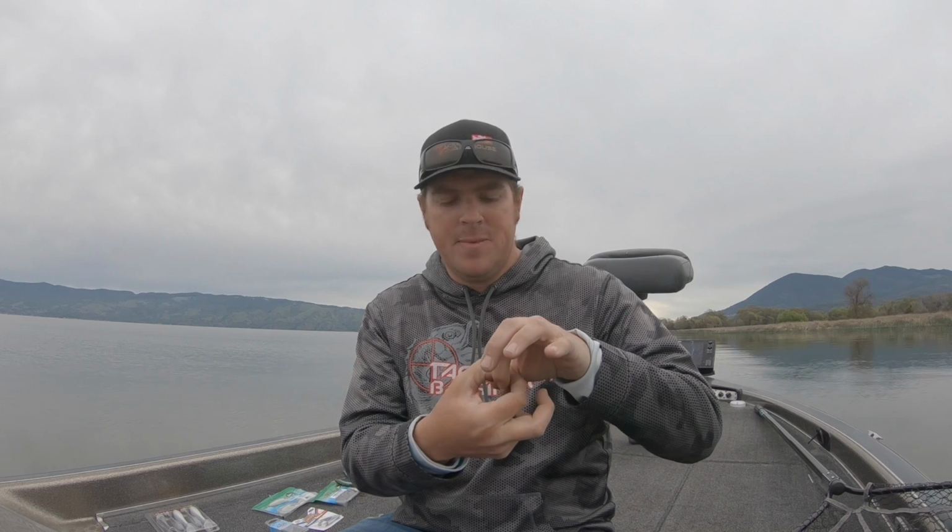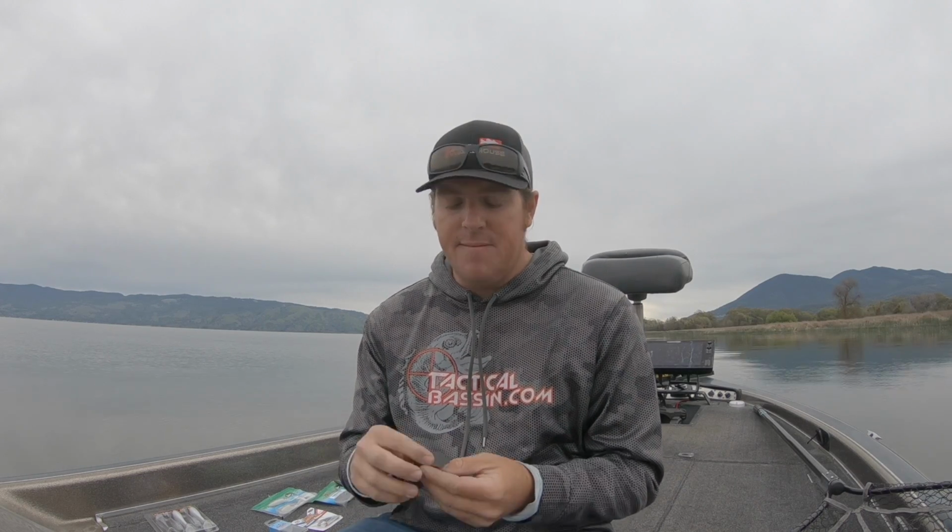Anything that uses a double split ring, because there are, like 50 different bladed jigs on the market. Anything that works off of a double split ring, and I'm not saying one brand versus another because I don't even know who they all are, but if that's the setup, I don't use them. And the reason why is in what I've found going out and catching fish: the faster a blade starts to vibrate at the beginning, that is the key to chatterbait fishing. Because when I throw it up into a pocket, I want it to move instantly. The second I start to turn the handle, I want that thing kicking. And if it's a double connection, it's not instant. It takes time for it to get going.